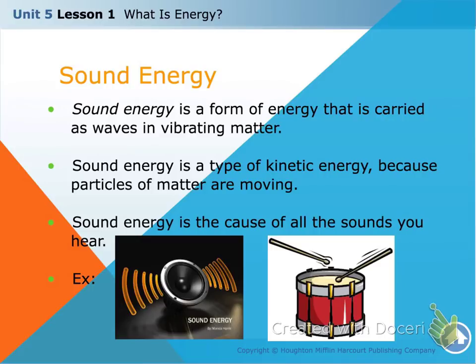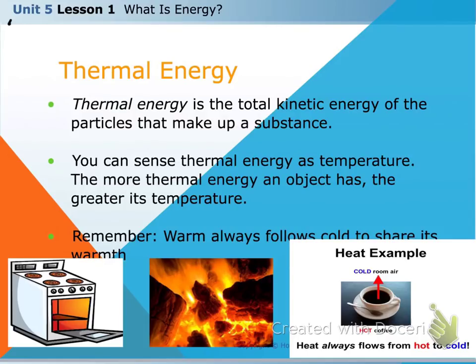Another type of energy is sound energy, and this one's easy because we all know what sound is. Sound energy is a form of energy that's carried as waves, which we can't see, and they're vibrating waves. Because these waves are vibrating and moving, it's considered a type of kinetic energy, because kinetic energy is an energy of motion, and because the sound particles are moving, sound energy is, in fact, kinetic energy. Sound energy is the cause of all the sounds you hear. Examples would be a speaker or a drum or anything that makes noise.